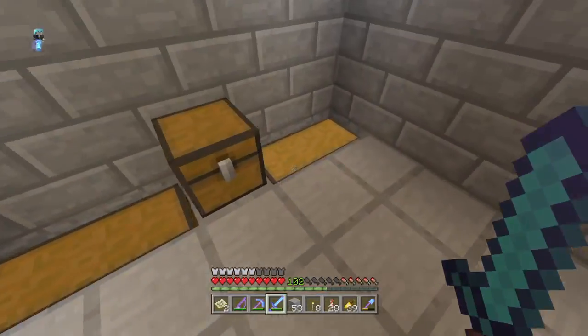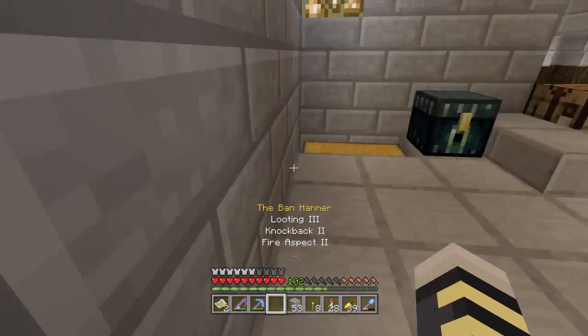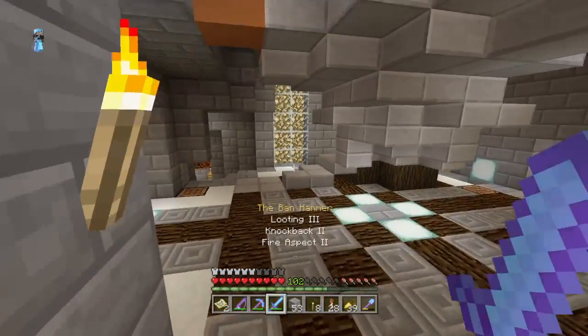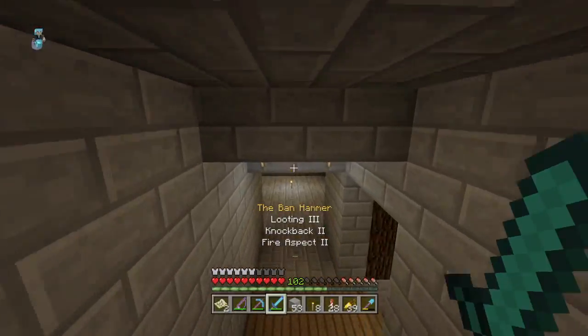Looking pretty fancy. Ender pearl storage. This is where I keep all my ender pearls. My sword is named the Ban Hammer. I think it's pretty funny, but yeah, let's see what else we got here.